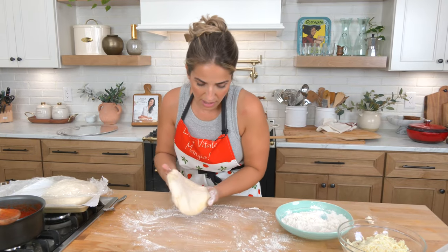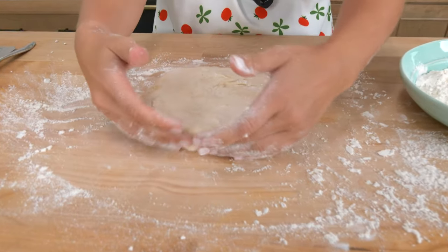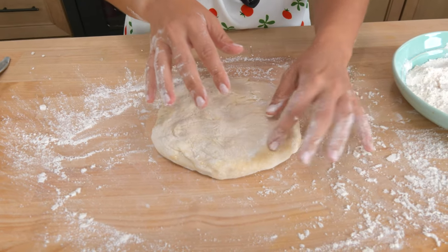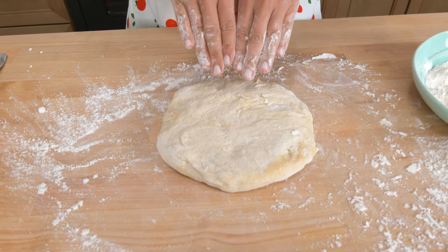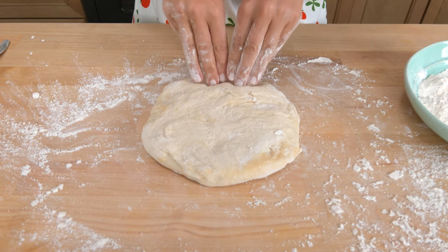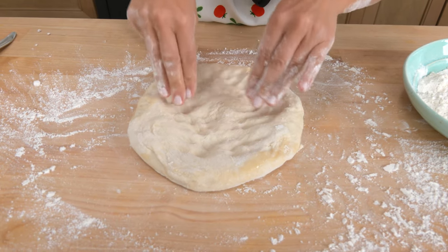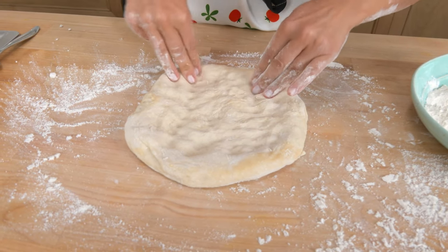It did take me a very long time to learn, but my dad makes wicked good pizza, so that's how I learned. You take your ball of dough, you kind of flatten it, okay? It's a bubble. Take your fingers. You're mainly going to work with three fingers on either side. You're going to push down the center, just the center, and then slowly work your way around the corner.